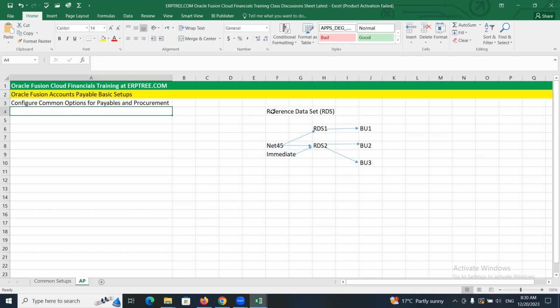So first we are going to create the reference data set. Then we'll create the payment terms. We'll assign the payment terms to the reference data set. Finally, the reference data set will be assigned to the BU.